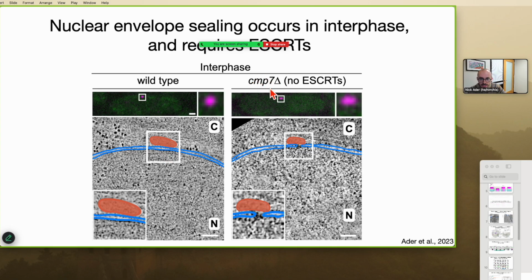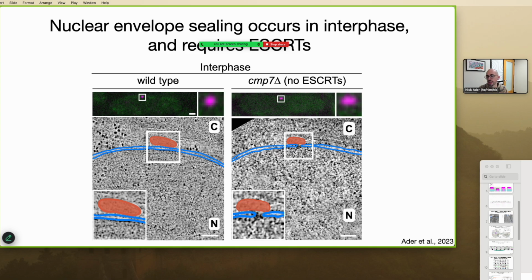Interestingly, in the case of a CHIM7 knockout, which I haven't mentioned yet, we don't get any of those other downstream escort proteins, no other waves when we knock out CHIM7, suggesting they all require CHIM7. When we don't have CHIM7 and have no escorts at the nuclear envelope, in every cell that we looked at, the nuclear envelope had this small hole, about 50 nanometers or less, abutting the spindle body. This really suggested to us that nuclear envelope sealing truly does require escorts. That is one of the functions they're there to do following mitosis.